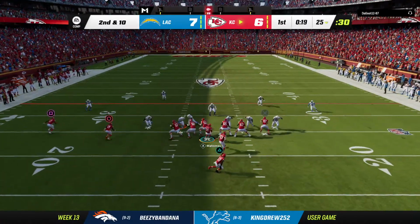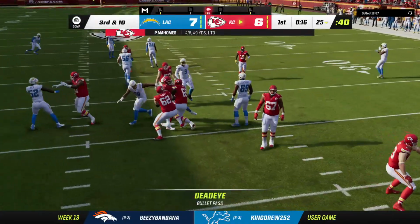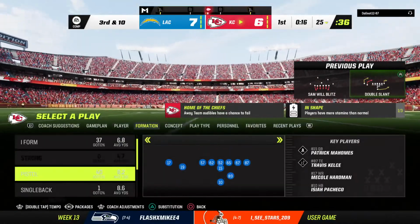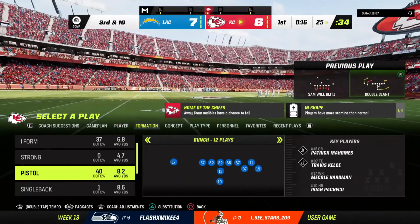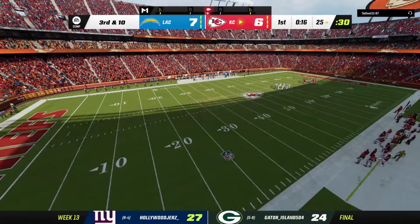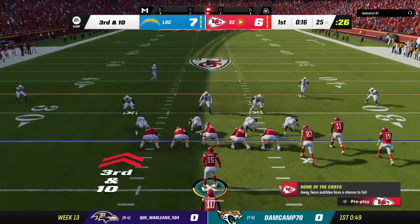Now they just want the officials to hurry up and place the ball so they can snap it and get back to work. Another throw on 2nd down, and this one incomplete as well. A couple of quick incompletions, and now they're just one more away from getting off the field. They've got options now. Could they dial up a blitz here or just drop everyone into coverage to crowd the throwing lanes?